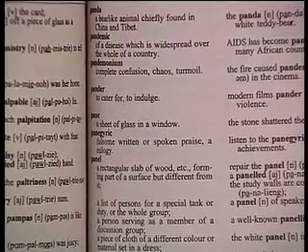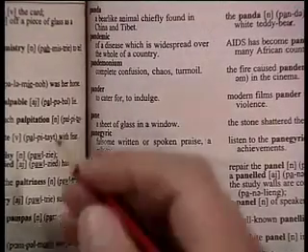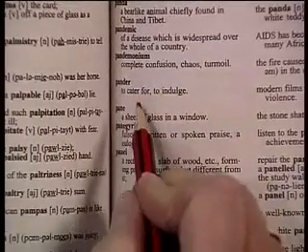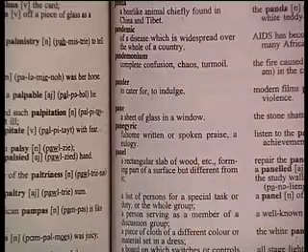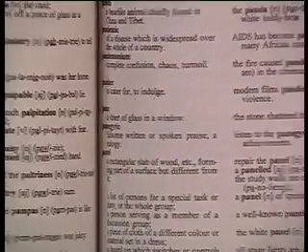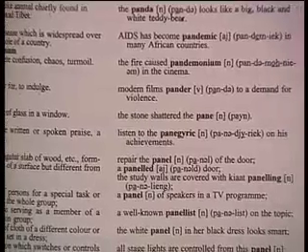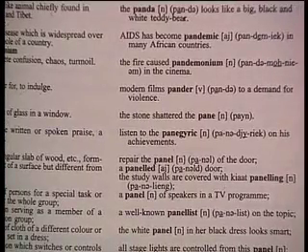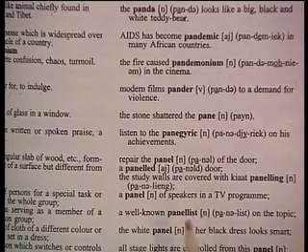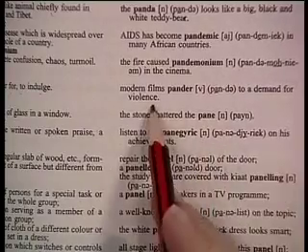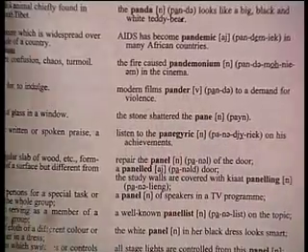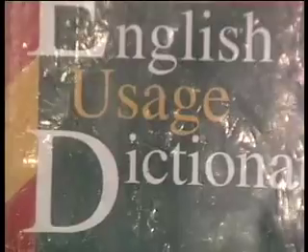I brought another dictionary. This one is the New English Usage Dictionary. Now what I like about this, and possibly we can just show you how the pages are set out. If you have a look at this page, let's say the word pander, you can see there, pander, to cater for, to indulge. So down this side of the page, you've got meanings. But what they give you here is examples of the word used in a phrase or a sentence. So modern films pander to a demand for violence. It shows you how to use it. That's why it's called a usage dictionary, as you can see there.